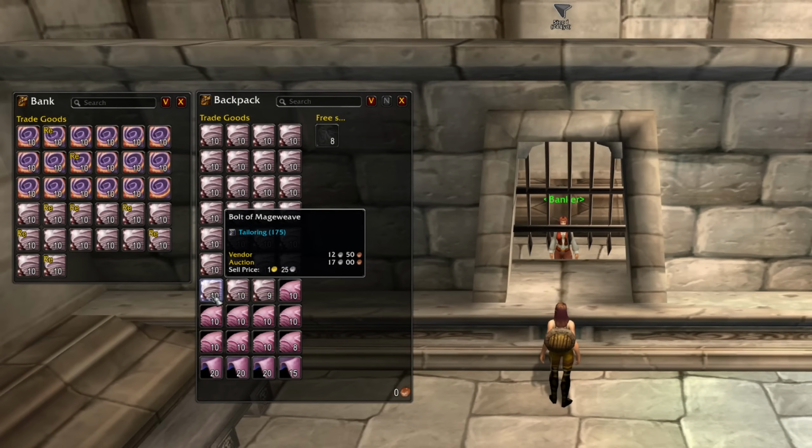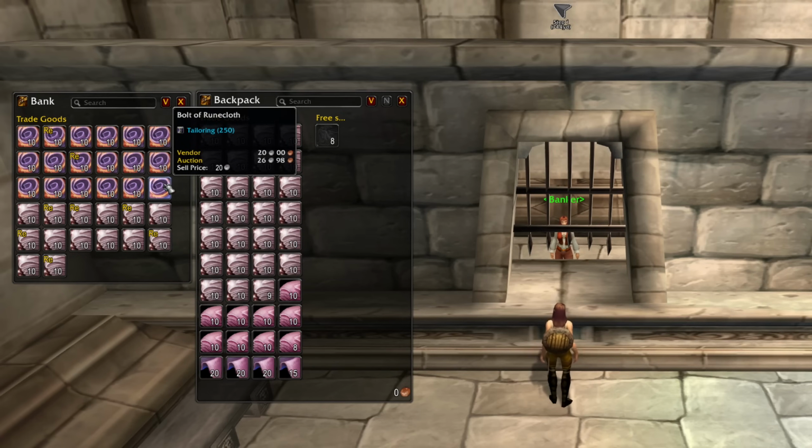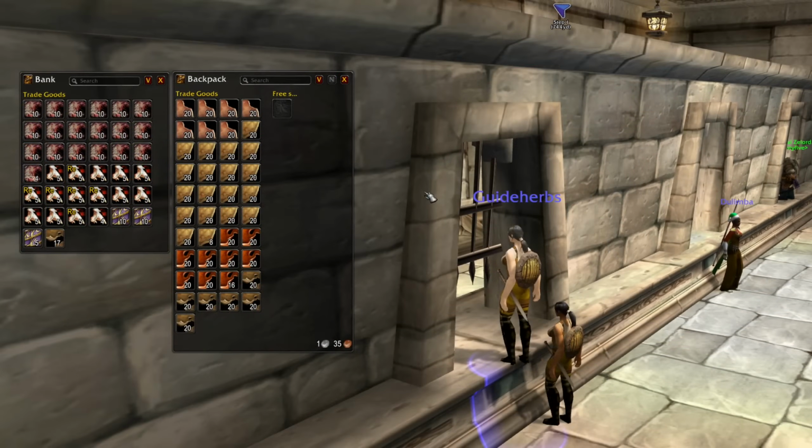For those of you wondering how you collect a Bolt of Mage Weave and also Bolt of Rune Cloth, you can do this with fishing in phase 1, simply by fishing in higher level zones where you can fish up trunks that have these materials. These trunks can also contain leather, for example heavy leather, thick leather, and even rugged leather.